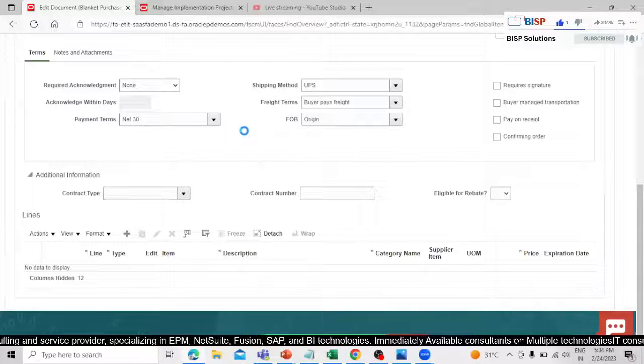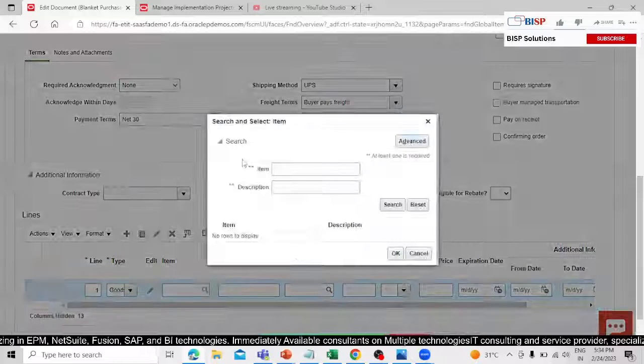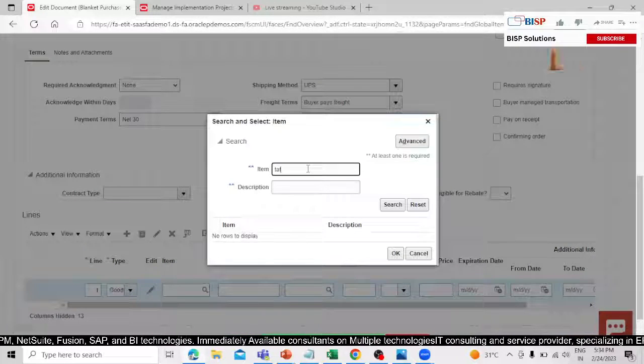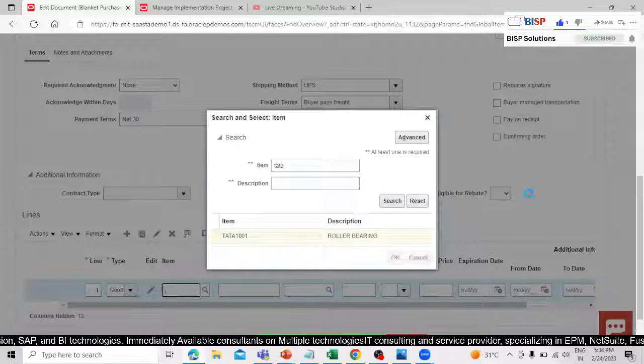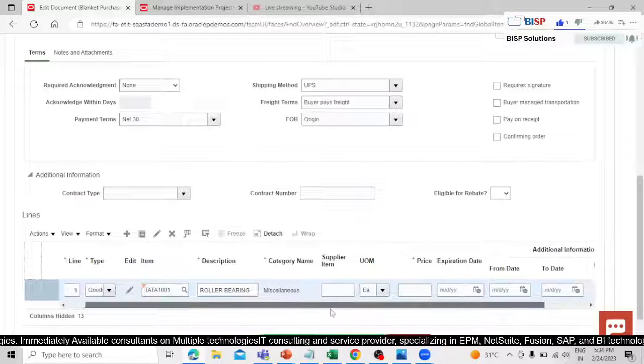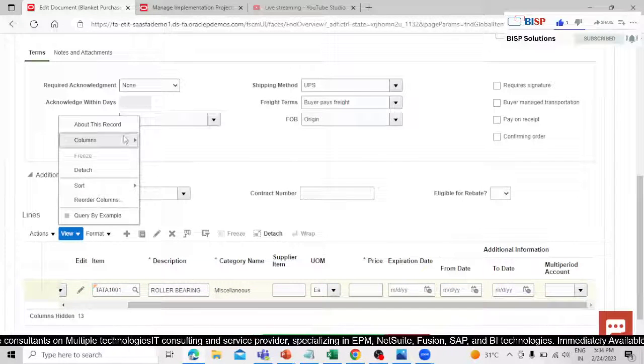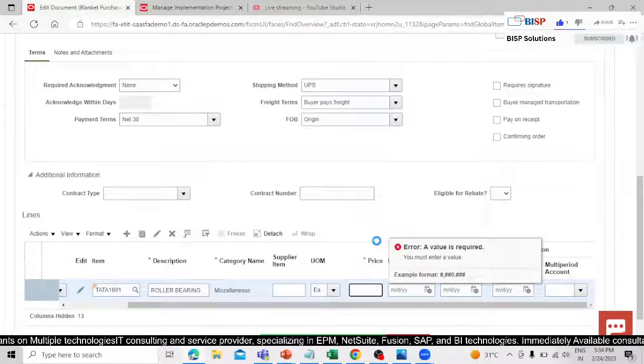In this blanket purchase agreement, we have to know about the item information, right? Suppose the item is Tata 1001. Click on that and select it. Suppose we don't have the supplier name, and let's click on this view, columns, show all.